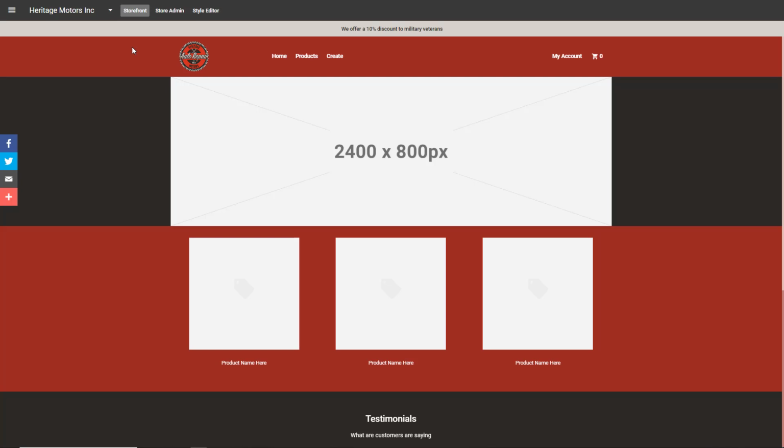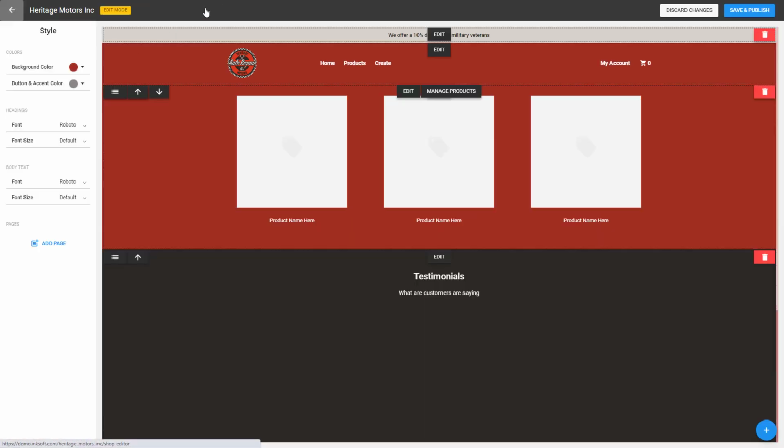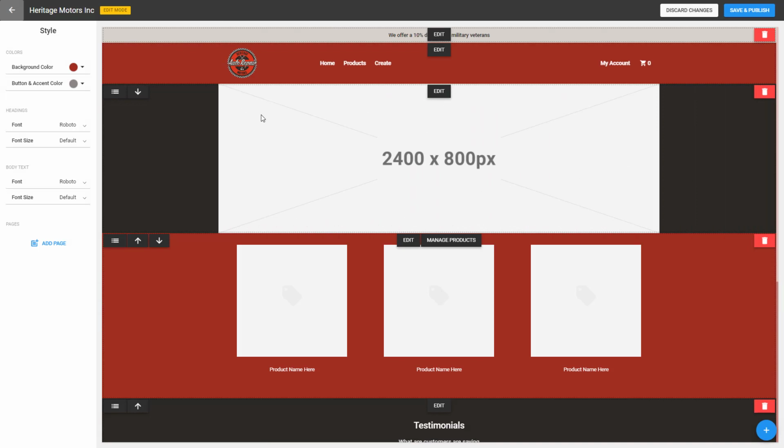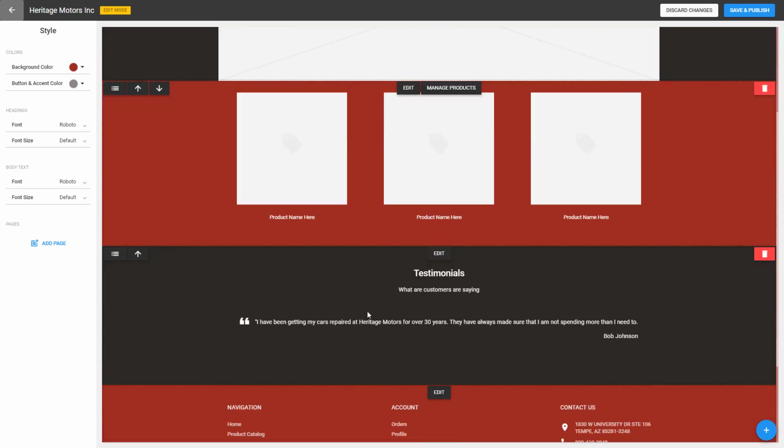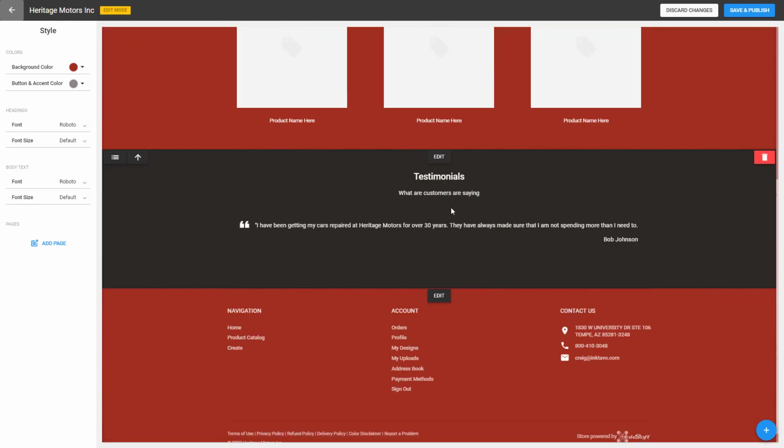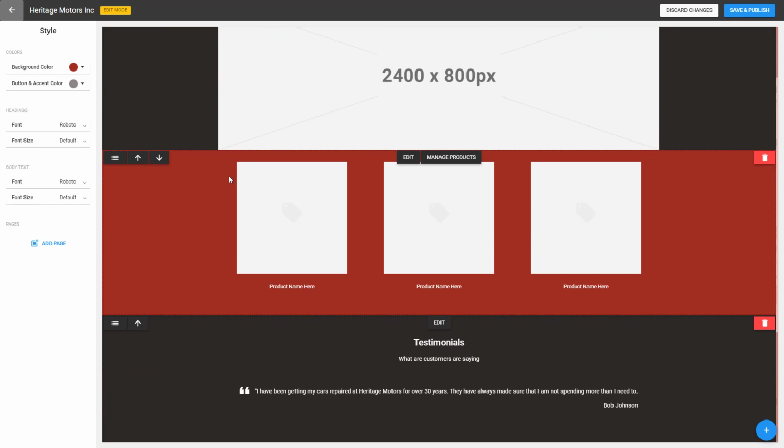So I created a simple little InkSoft store, only took me a couple minutes. I used the store creation wizard to set up the basic parameters of the store, including color scheme, the logo, the basic layout. Then in InkSoft, I'm going to go over here to the style editor and we're going to customize this a little bit. Each one of these sections is what we call a content block. I added a little testimonial section in here. I defaulted to this product layout here, but I can change the layout. So instead of having it be 3 up, it could be 6 up.